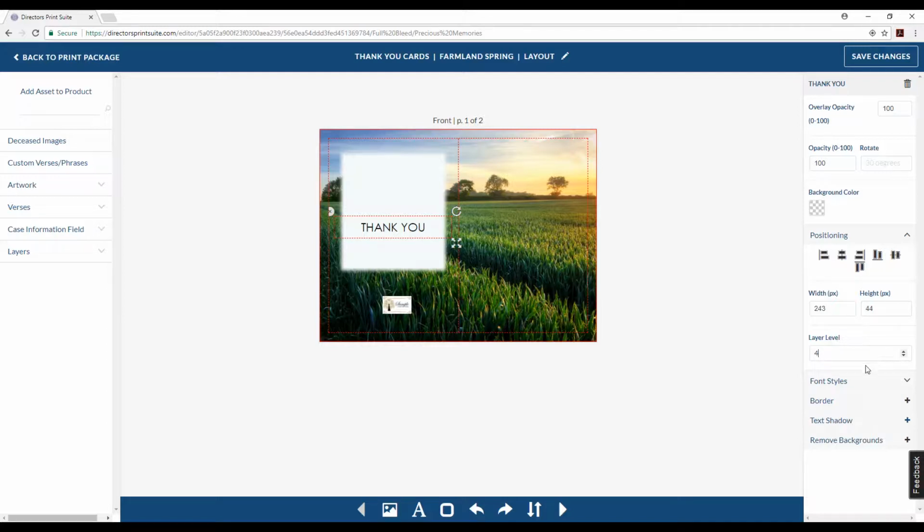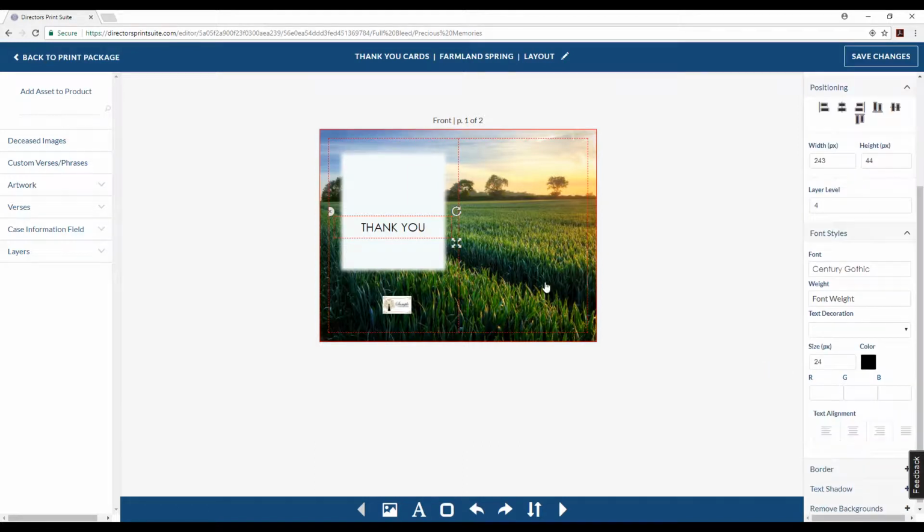Next, we have font styles. You can either edit the font by choosing font styles on the right-hand side, or by clicking on the text box and a font style box will appear above. To choose the different style font, click on the name and a drop box will appear. Next, we have font weight, text decoration, and of course, size and color.